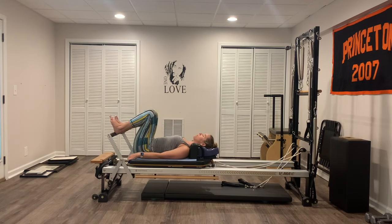I'm going to start with my heels on, hip distance apart. Make sure the heels and your sit bones are in alignment. Your toes are flexed up to the ceiling. A little space between your lower back and the mat. Arms long by your side.